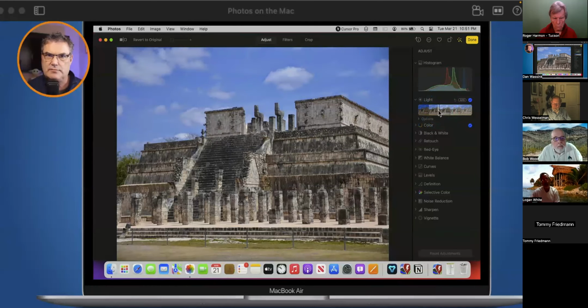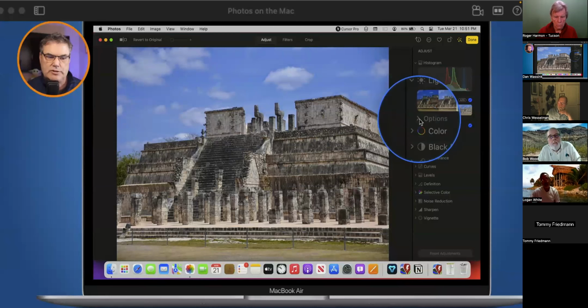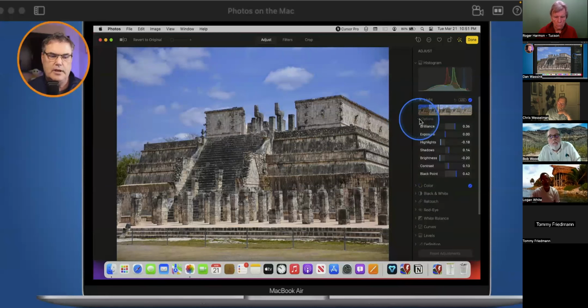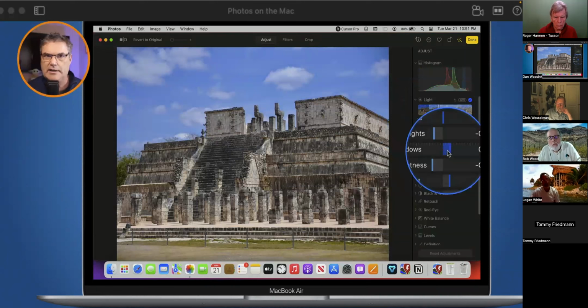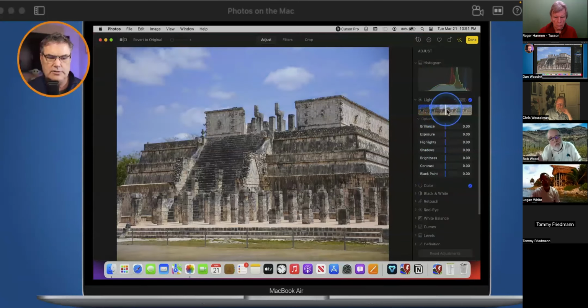Some things it is, and depending on which direction I'm going, it could be adding saturation, could be adding highlights, it could be taking away from the shadows, all depending on the photo. And we can see that when we go down to options here, I can actually see everything that it's doing. So watch when I drag this little slider here, watch all these little dials go. That is the Photos app analyzing that photo and getting it where you want. So it's not just a broad, let's lighten this thing up.